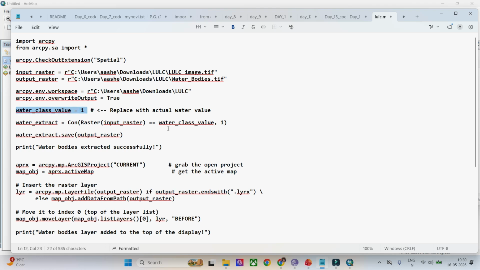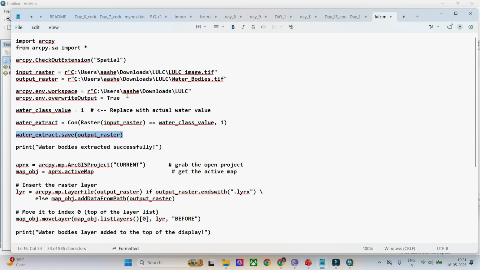So I'm looking at this and it is saying, is it true? If yes, you put it here. That particular pixel is put into water extract. If it is not true, the output pixel is no data. So it is removed. So only those pixels which are actually falling into this category will be put into the water extract. Then you write the extracted water raster to disk as a geotiff file.